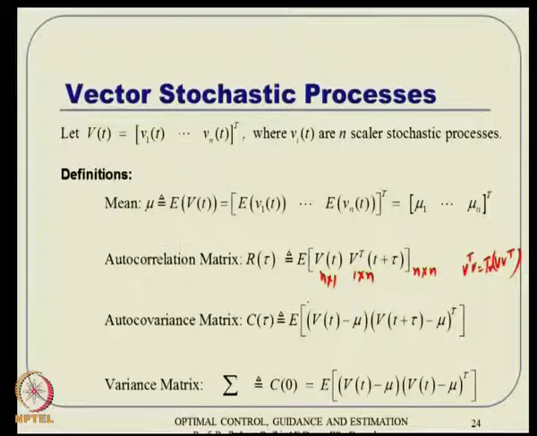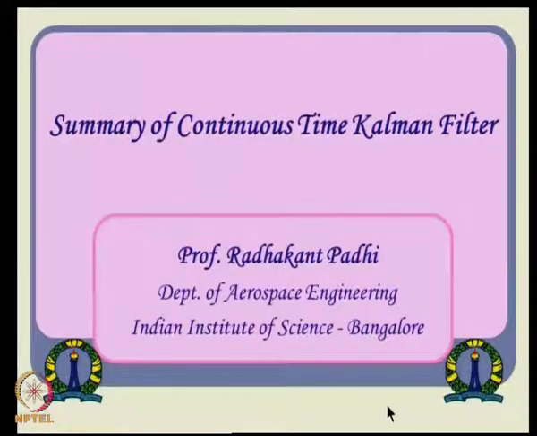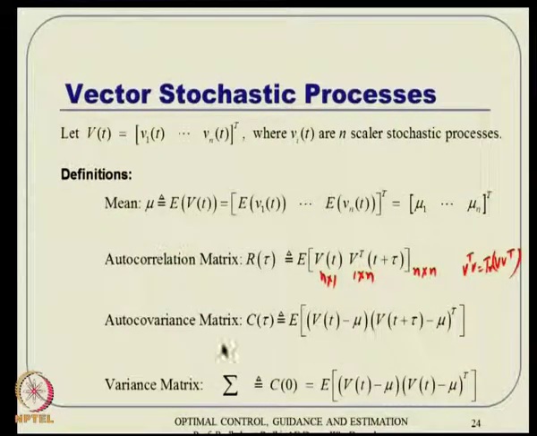So, the autocorrelation matrix, the autocovariance matrix now, and similarly the variance matrix, something like this, is what we will call the covariance matrix in Kalman filtering. So we talk about the signal minus the average value, that is the deviation from the mean value, and then operate it with respect to itself in the sense of an outer product, and then we will get that. Alright, so this is a little bit of an overview of probability theory and stochastic processes and some definitions associated with that.